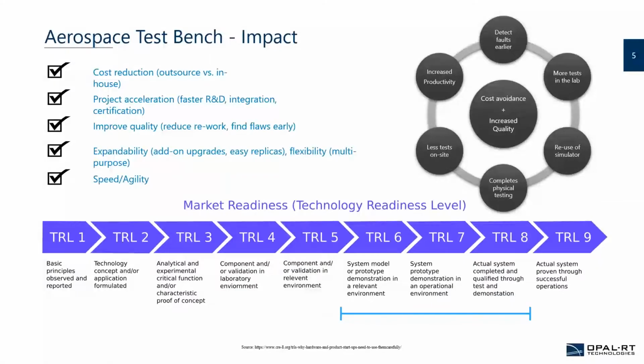If we look at the TRL, the technology readiness level, we saw the bench starting around TRL 6. Basically, the R&D does its job, we do the research, we start having a prototype. So we're getting closer to a workable prototype, fully assembled, not just the breadboard. So at TRL 6, we start using the test benches with the HIL systems. At TRL 6, I would say it's more an R&D bench. And the more we go toward TRL 7 and 8, we come across more benches for certification and, at the end of the day, maintenance.